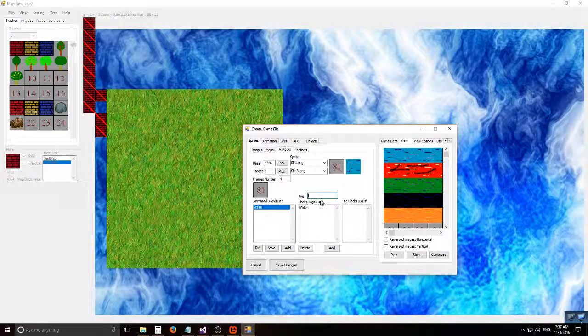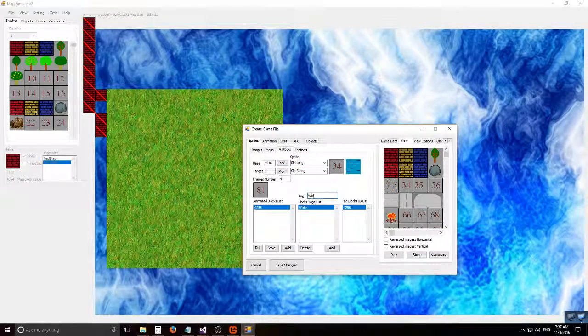And the same thing, we can add tags to the blocks. So we can give these blocks like 81 a tag, and we call it water. And we can add other blocks as water. For example, if I consider this one water, I just say water and I add a tag. Now the system understands that this tag has already been used, and so it adds another number to represent the water. I should add another image in here to show the tag, which one did you pick, because now you need to guess what this number is. So I will add another image in here to represent this one. And this tag alone doesn't do anything, but the game itself can say all the blocks that are considered water and have the tag water, we treat as water.